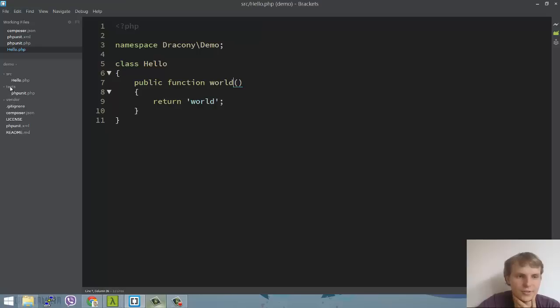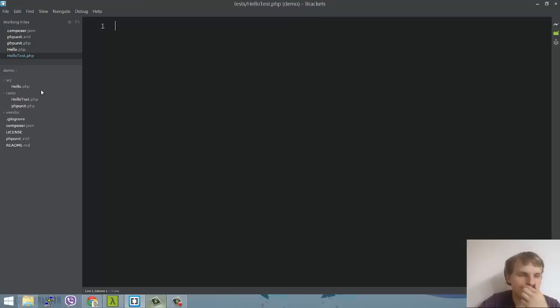Now we're just going to create the tests. So this just goes in this folder. Sometimes I like to have the tests in a subfolder in tests separately from the phpunit.php, but right now it just feels nicer because you can see that Hello and HelloTest are in parallel file structures, and it makes finding the tests easier later on.